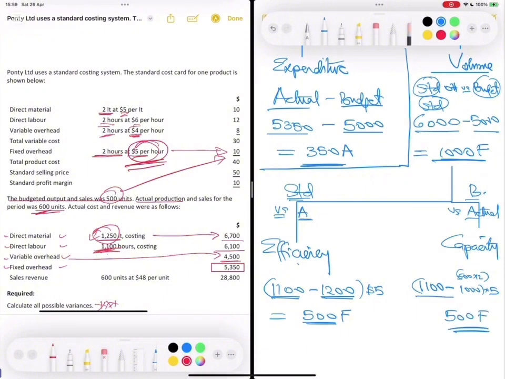Can you see what I was talking about here, about the capacity? For capacity, actual hours is actually more than the budget hours. But we say it's favorable because for capacity, the more capacity we have, the better. We are happy to have an actual capacity that is more than our budget because it means we can deliver more. That's why it's called capacity. And see, the 500 and another 500 favorable reconcile perfectly to your 1,000 favorable here.